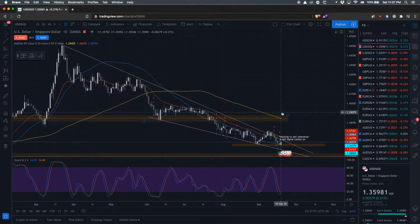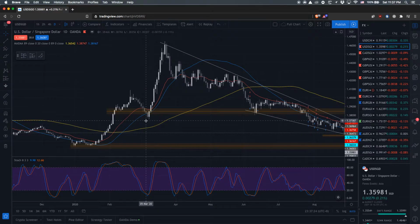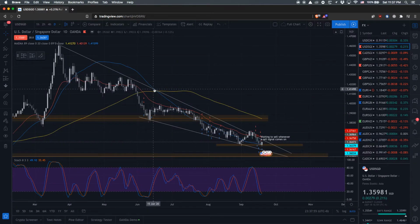The second setup I'm looking for is a reversal where there's a bullish or bearish climax, which is basically an exhaustion pattern. For example, this is a bullish climax where the candles get bigger and bigger, and when the last candle is followed by a bearish engulfing, this is where I would probably enter, or maybe after the pullback. After a bearish engulfing, I see the small pullback, I might enter some. Maybe at the moment I don't have the confidence to go in here, so I'll probably go in here, and I'll take this reversal trade.